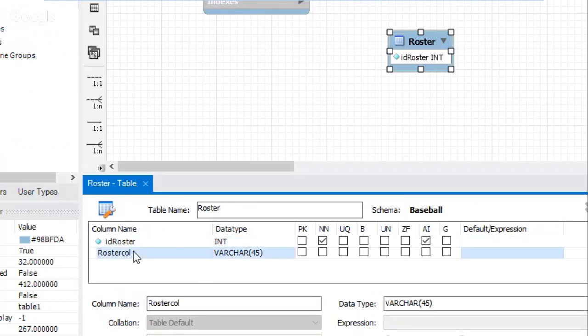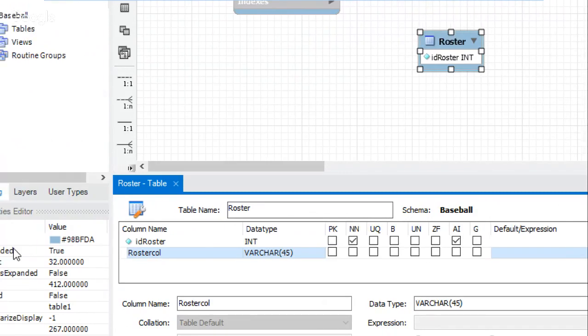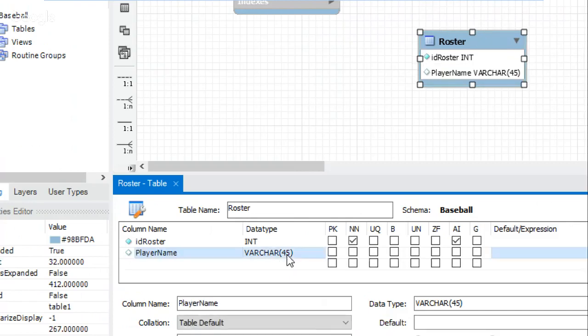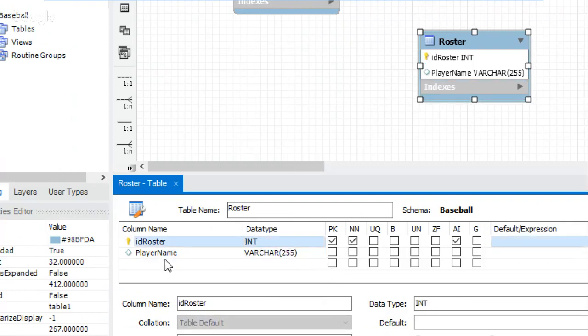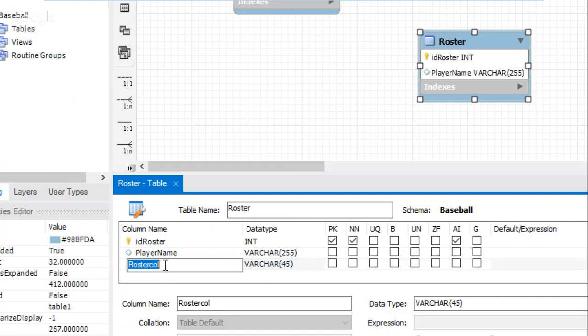I'm just going to do this because I'm not actually going to make this database. I just want to show you a couple of things and then we'll talk about it. So the primary key box should be checked for the first one, yes, it should be. Let me change this real quick first.